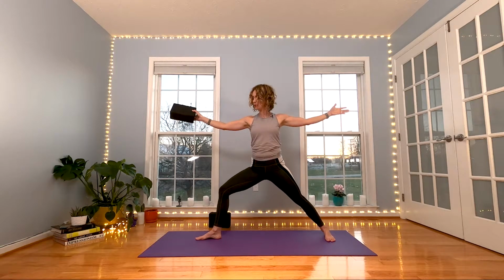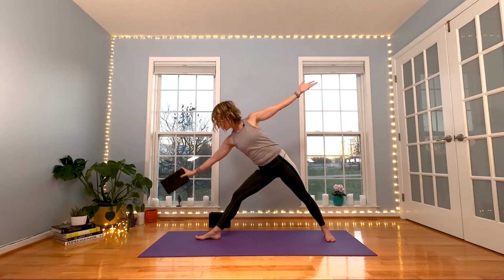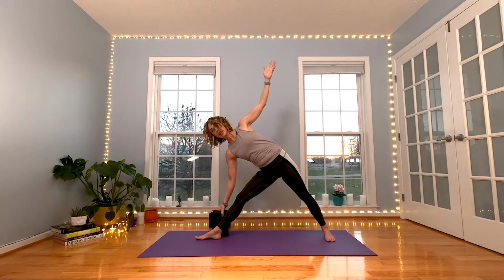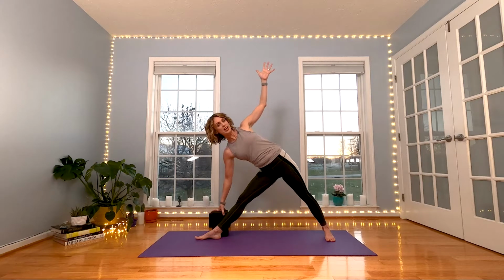Yeah. You got it. Shoulder blades in. Press into the floor. Inhale, straighten your right leg. As you exhale, come out and over for Trikonasana. Let the block come underneath your hand here. So now you don't have to worry so much about what's going on here, but you can really focus on this rotation of your torso. Feel the opening through your chest and the length in your spine.